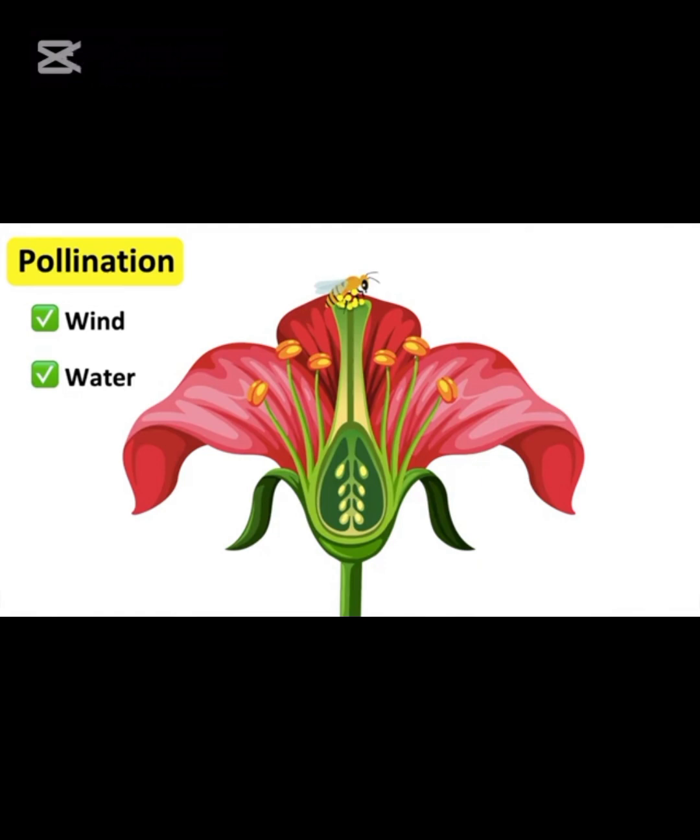Plant fertilization is the process in which the male and female gametes are fused together in order to produce a fertilized egg. So the pollen that's transferred to another flower's stigma initiates the process of fertilization. Now that the pollen grains have been transferred onto the stigma, a pollen tube grows through the style until it reaches the ovary. Inside the ovary, the nucleus of the pollen passes along the tube. This then fuses with the nucleus of the ovule. This is when the process of fertilization is complete.